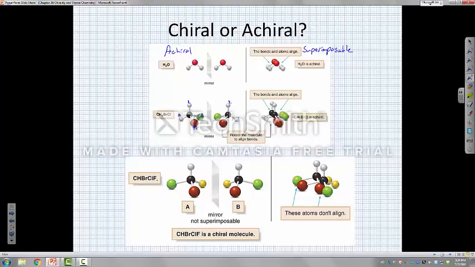Now we get to bromochlorofluoromethane. We have a carbon in the center and 4 different things: the chloro, the bromo, fluorine, the smallest of the halogens, and then hydrogen. It has 4 different things attached, and it doesn't matter which way you pluck this guy out and rotate it, you'll never be able to get all of these to align. We have the hydrogen lined up, the fluorines lined up, but the chloro and bromos are not. There's no way to translate or rotate this object to get it to line up with its mirror image. So they're non-superimposable mirror images. They are enantiomers.